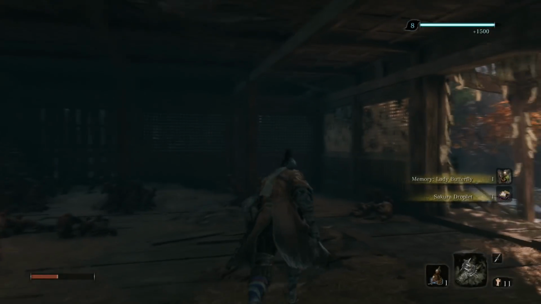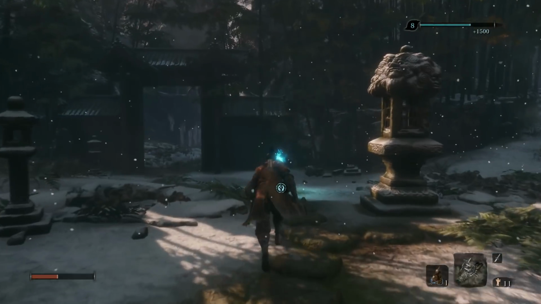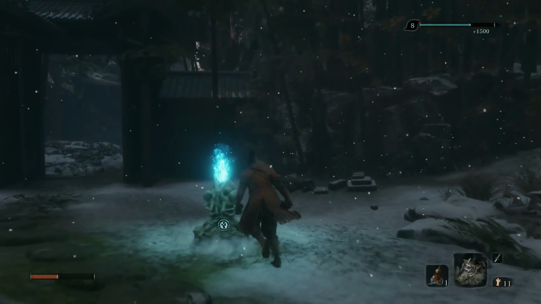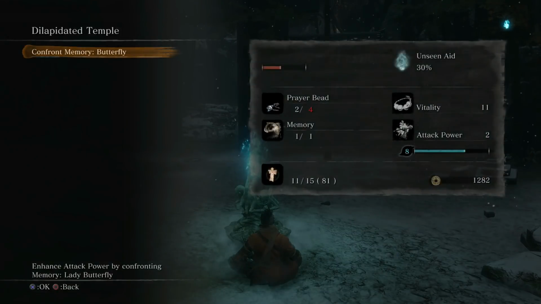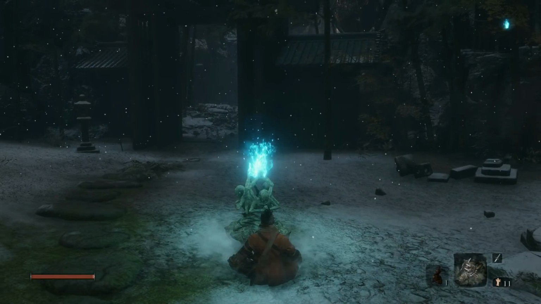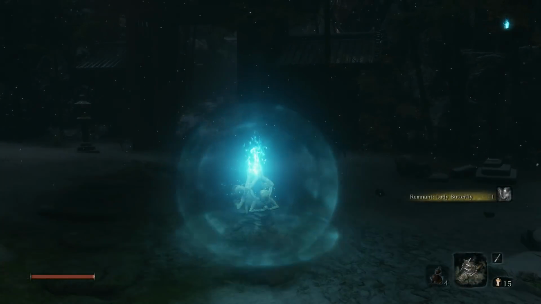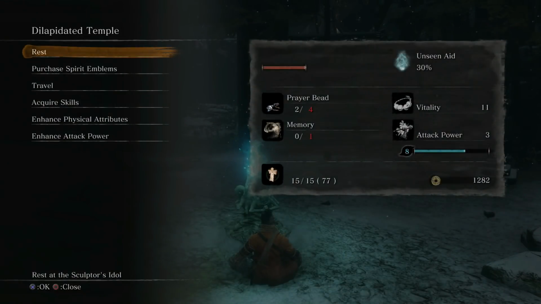Alrighty. But yeah, this other item we got will give us like another resurrection. I'm not exactly sure. But we are now officially done with Lady Butterfly. We can go ahead and now enhance our attack power. And yeah, I mean, that is definitely a fight where she is kind of like another brick wall. I would say that the ogre and her are the two hardest things for a new player.